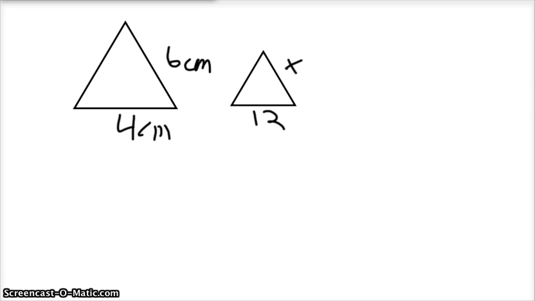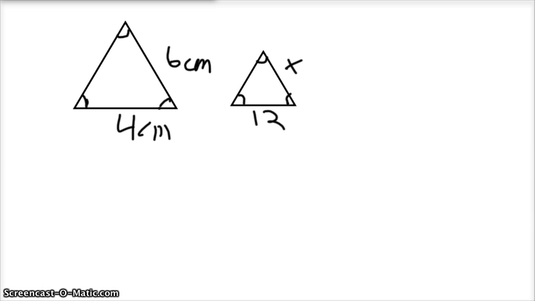So, we know that these triangles have the same angles, right? Even though one's smaller, they do have the same angles. And because they have the same angles, we can then create these ratios. This would not work if they had different angles. So maybe keep an eye out. I don't think they'll be tricky like that, but something to just keep in mind. They have to have the same angles in order to make these kind of comparisons. That is really important. So if we're looking at triangles or a different shape, make sure they have the same angles all the way around.